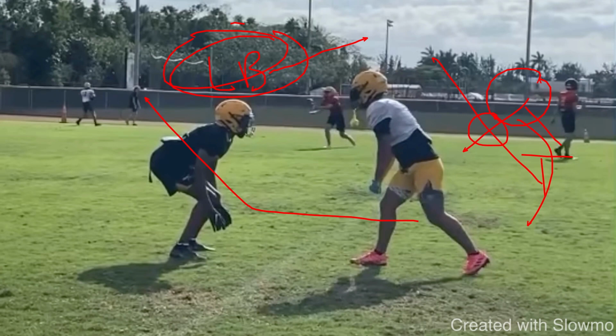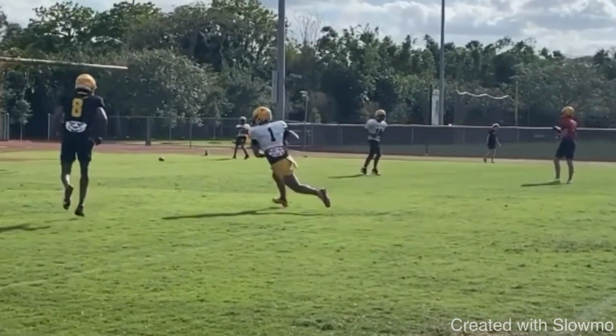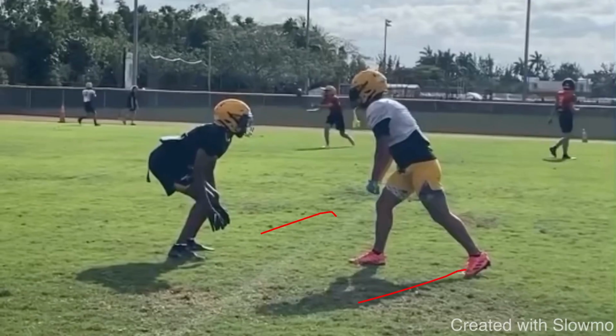So to make my route time up with the play, I need to use a more patient release, which would be something like a slide release. So we look at this example here from Brandon Innes. He does this slide release to the outside, hits him with a crossover, and then wins on the slant. So if you guys said slide release, that would be correct. If you guys said diamond release, that would be wrong just because that might be a little bit too fast. Now, you could do a little hesitation move and then go into a diamond release because that would time up with the play.